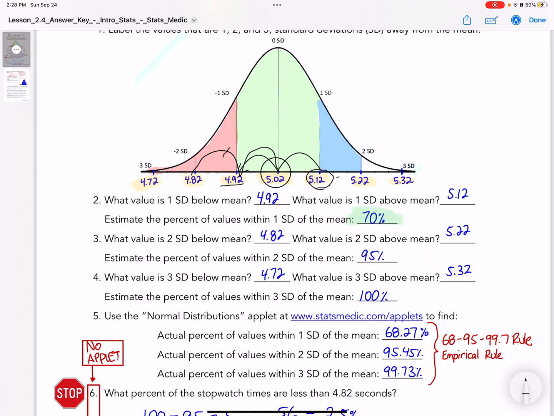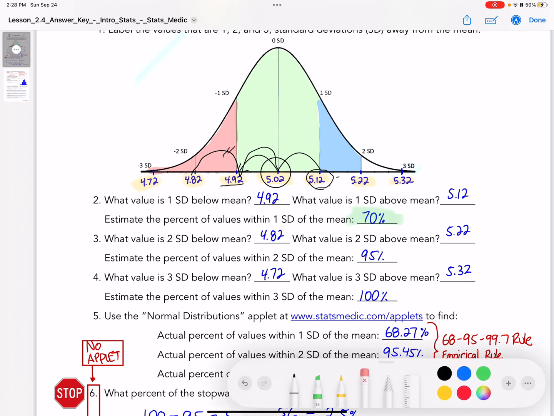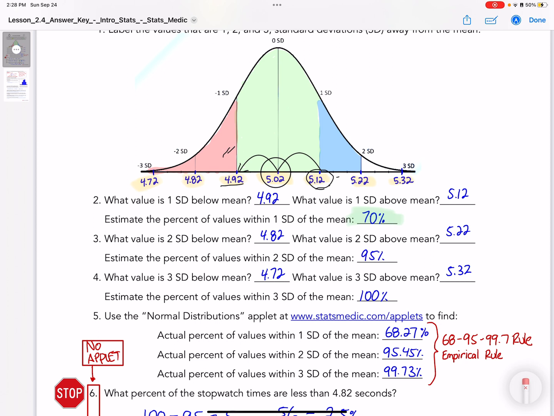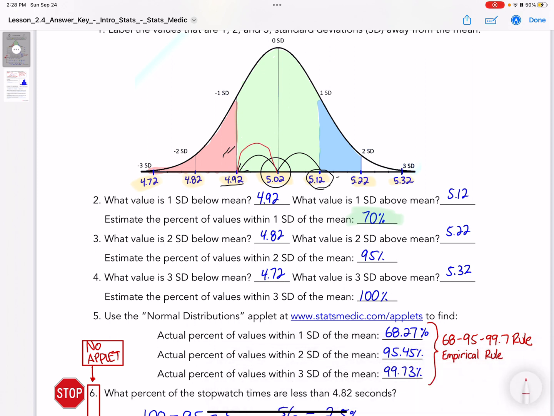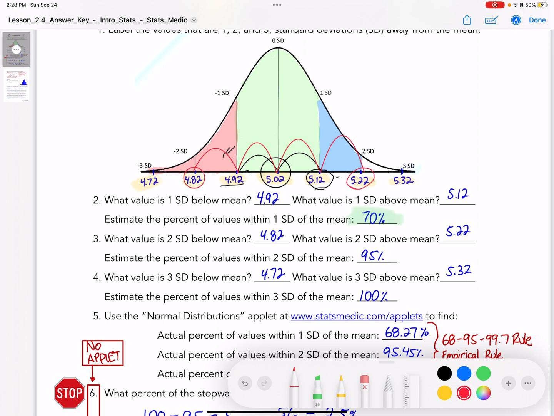That didn't look as pretty. Okay, let me just make it look nicer. So 1, 2, let's get that out of there, and let me change the color just so we can see exactly what we're doing. So we went 1 standard deviation, 2 standard deviations. So it's 4.82, and then 1 standard deviation, 2 standard deviations away from the mean. And so that's where the value came from. And then again, this was just a guess.